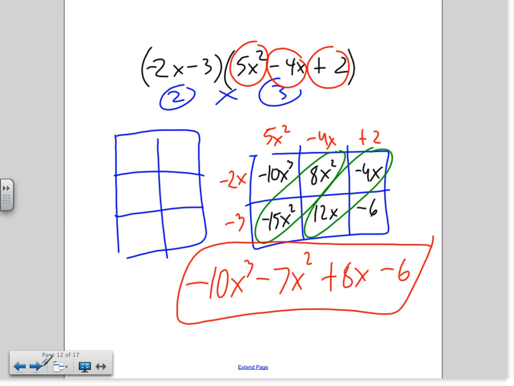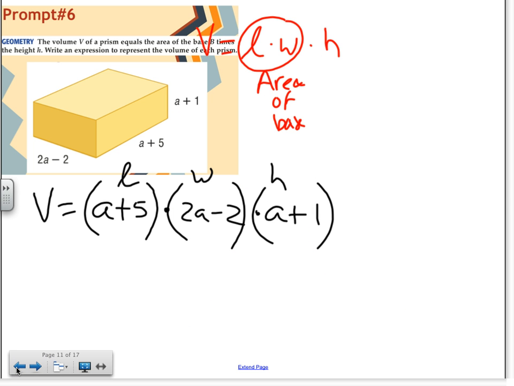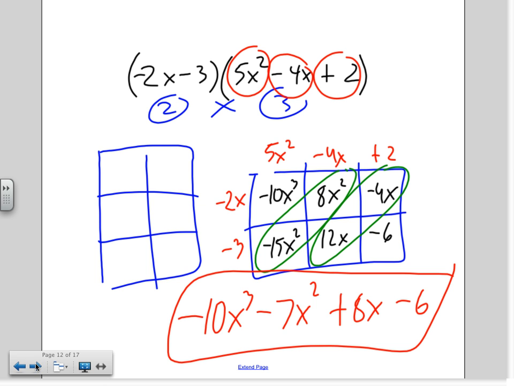Okay. Now I want you to go back to this problem. So like in the box, right? It'll always be diagonal. Yes, if you happen to see that, it will always be diagonal. You're right. If you don't see like terms, then don't force yourself. Only if you see like terms, then go ahead and combine. If you don't, just write everything out.